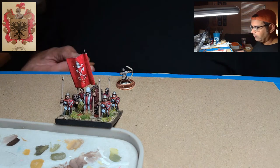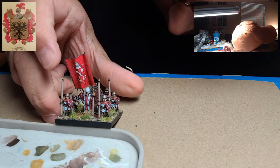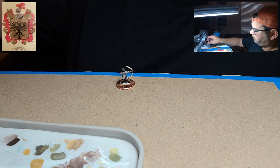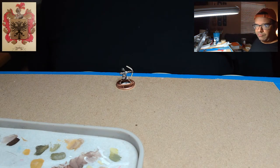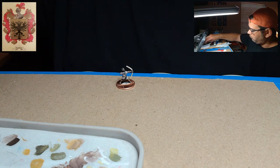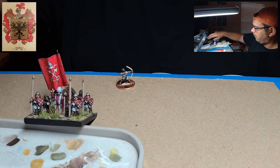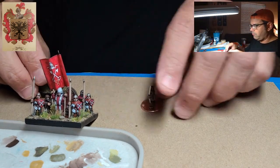So that's good. I suspect my guy will do better than they would historically. I should at least be able to split with this army. 50-50. Yeah, I think he turned out pretty well. This guy, and then I'm putting him here at an angle so you can see a little bit more of their shields.